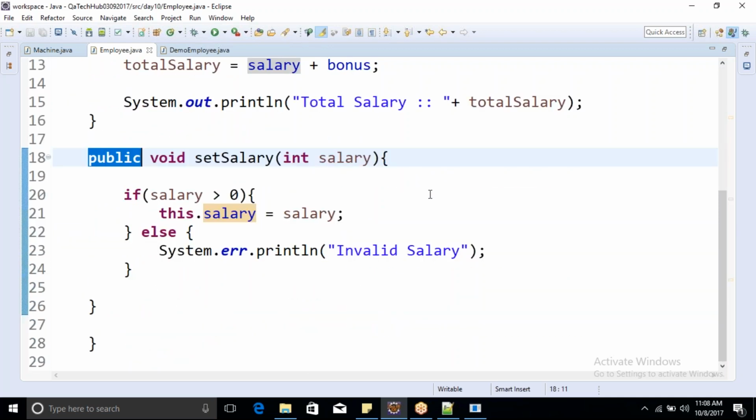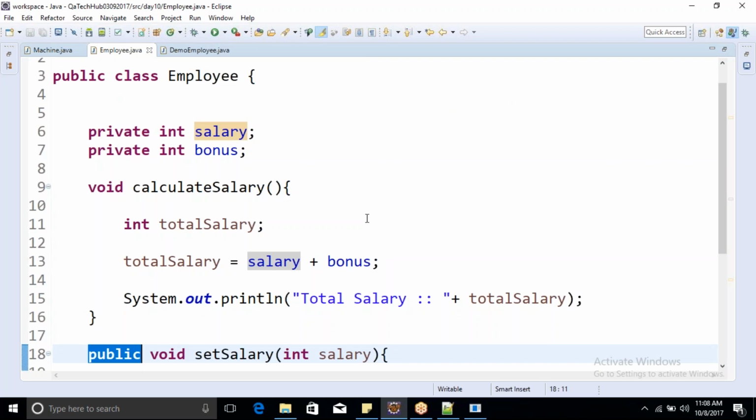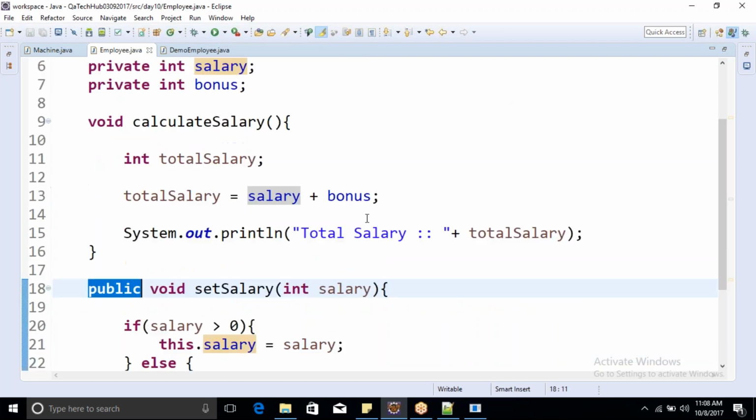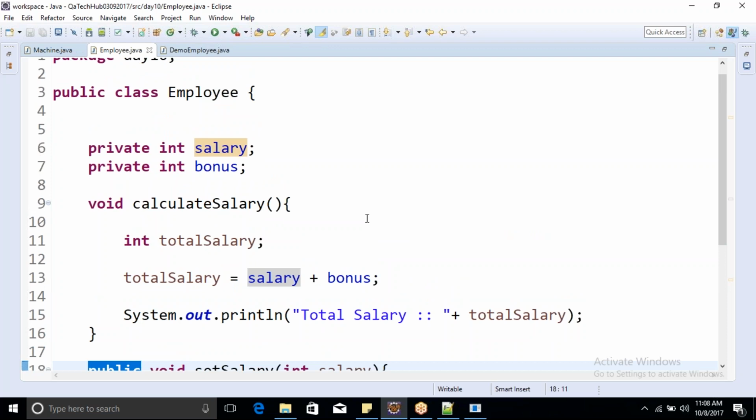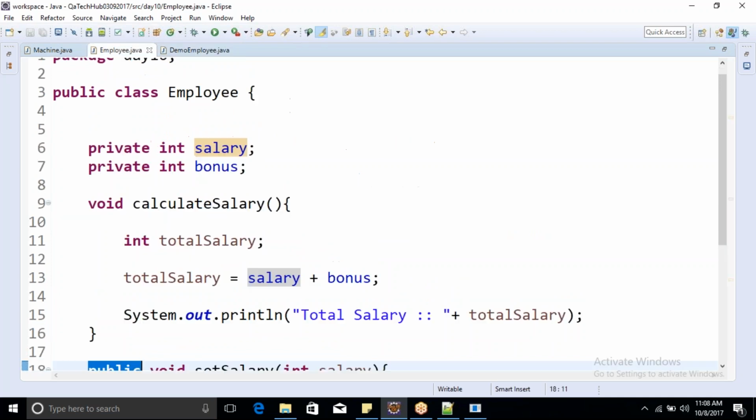Saurabh, I have one question regarding those variables you put as private, right? Salary and bonus. So what is the use of that? I mean, I understood why we created set salary, but you said we cannot change the salary or bonus. That is the reason we put private. See, the example, just recall what I started with. I said that when these two variables were public, their access was everywhere outside. Or even if they were default, their access was within the same package.